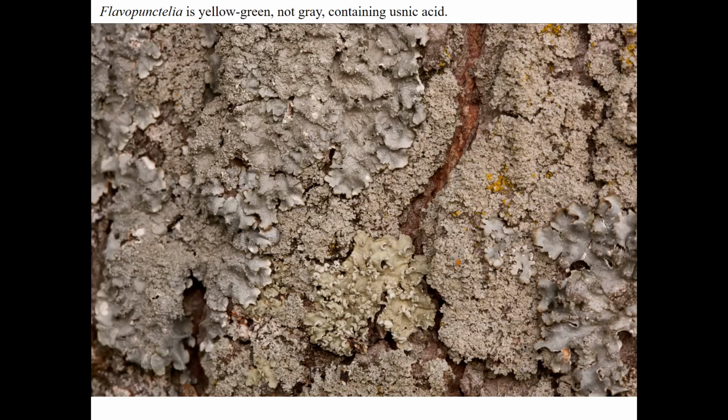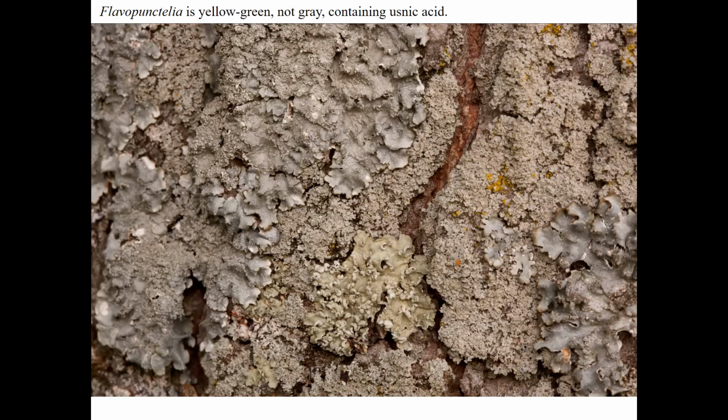And one of the colors of lichens, it takes a little while to get a feel for it. It's a yellowish green color. It's not like a brilliant yellow or a brilliant orange. I'll show you some of them. But this yellowish green color is caused by a chemical called usnic acid, and it helps you identify a certain group of lichens. Well, when I say group, not particularly closely related, but artificial categories of lichens by this yellow green color.